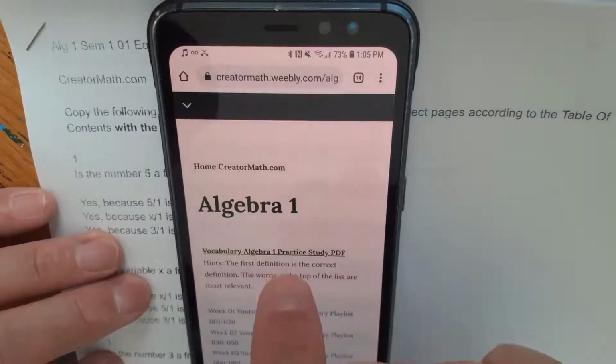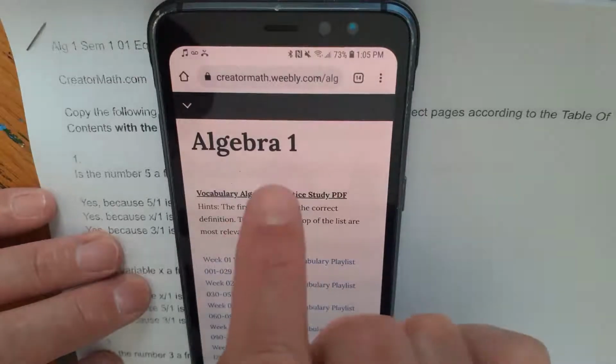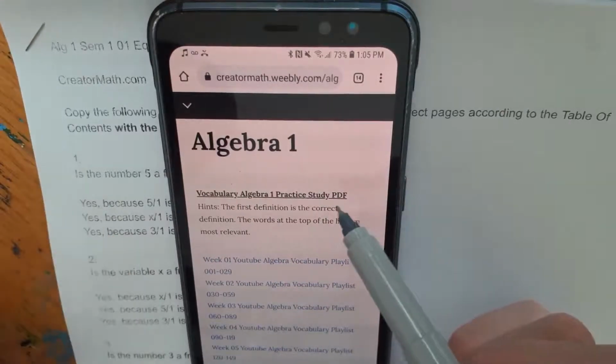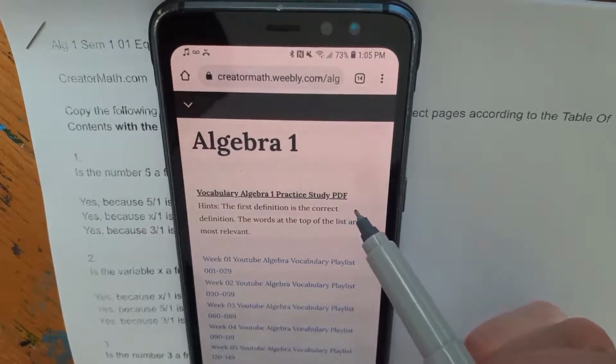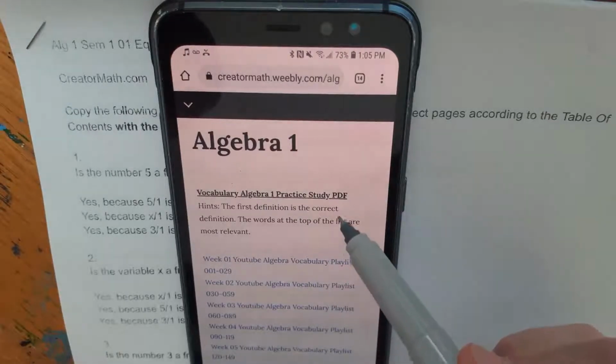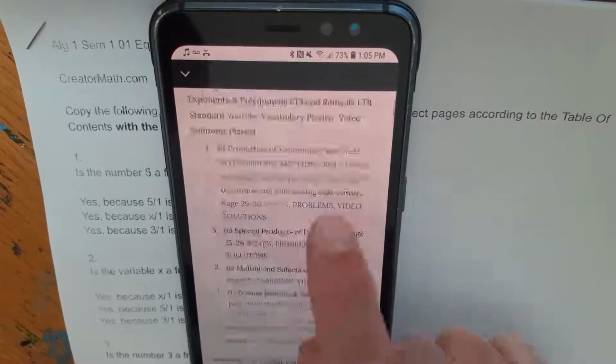So we're going to go to the Algebra 1 tab now, because that's where all the video lessons, the problem sets, the notes for your comp book, and of course the vocabulary are. There's an entire study PDF here of all vocabulary used for Algebra 1, technical vocabulary for the entire school year. And it is searchable, you guys. Just Google how to search a PDF with whatever device you're using. It's a little bit different for each one.